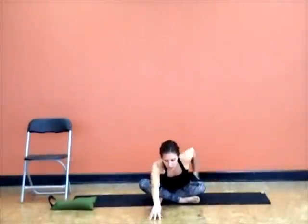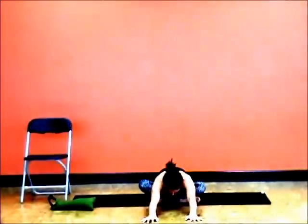Inhale, bring the arms up. And just feel length dropping the shoulders. Exhale, fold. And as you fold forward, press your sitting bones down behind you so you're not just rocking forward up off of them. Let's take 3 breaths. One more breath.